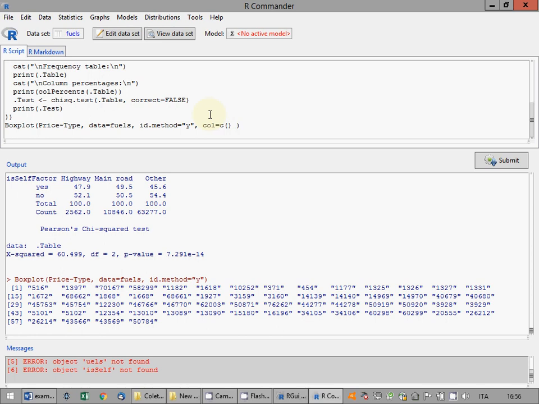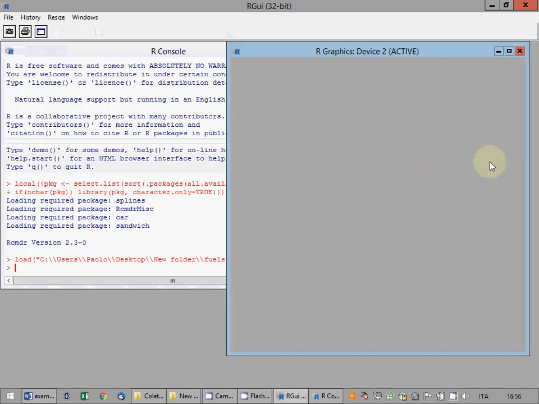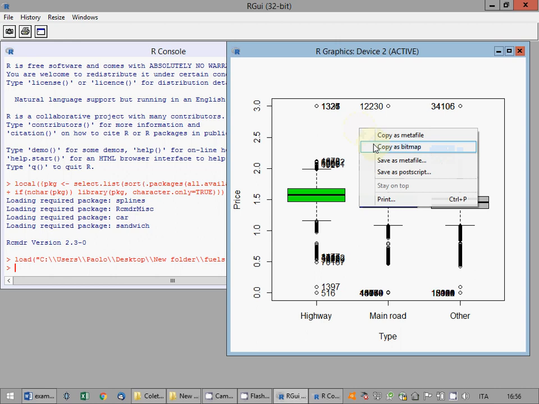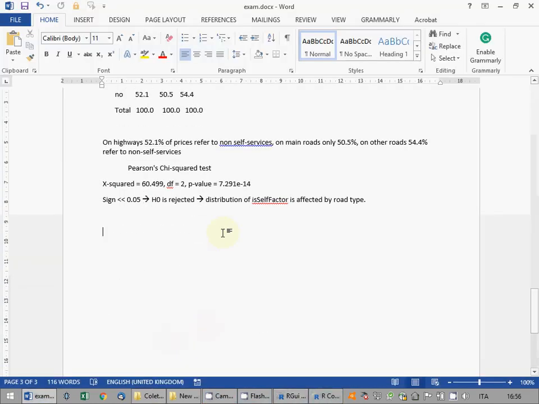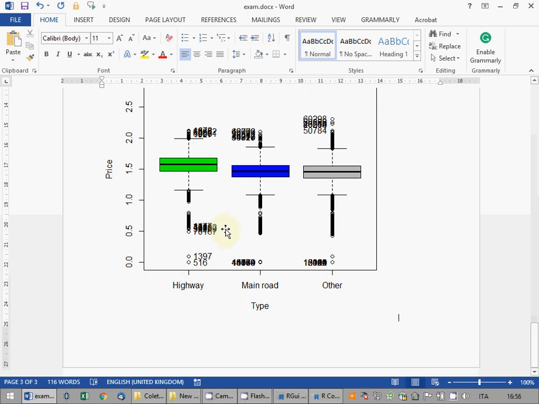Comma, col equals c, small c. Here we start with green, comma, blue, comma, gray. And is gray written in this way or with an A? Let's see. Probably both are accepted. Yes. Copy as bitmap. Okay, done.